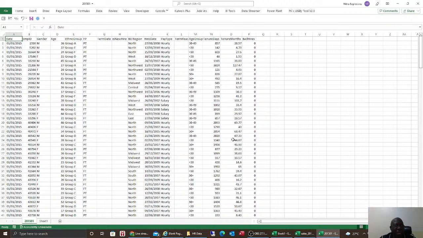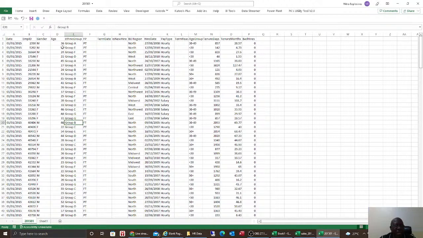The way it is now is just a list of things here. It's not a table. So how do we make it a table? Well, put your cursor anywhere in this list. Make sure that every column has got a heading. So in this case, we have headings, even though we don't have any data. That's fine. That's okay.